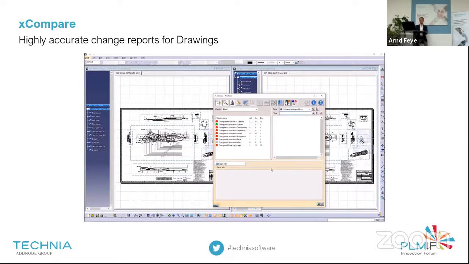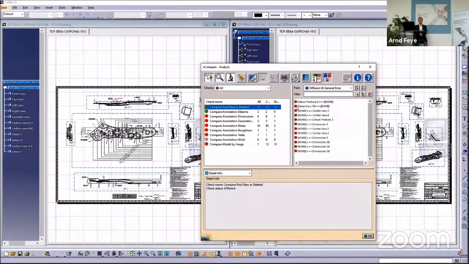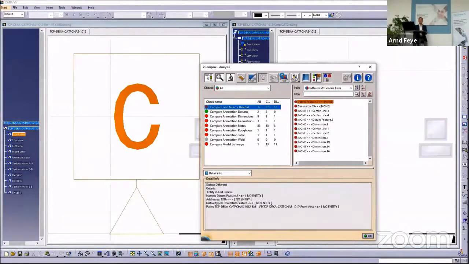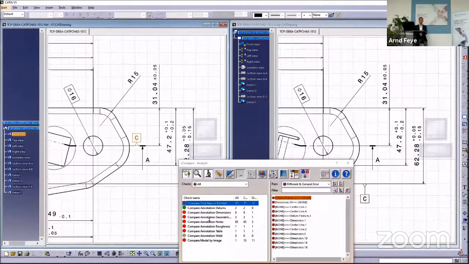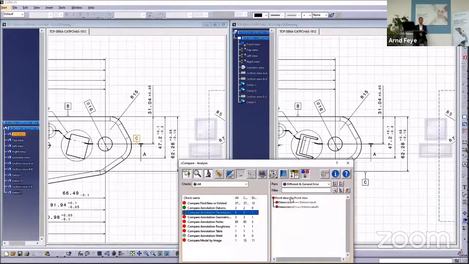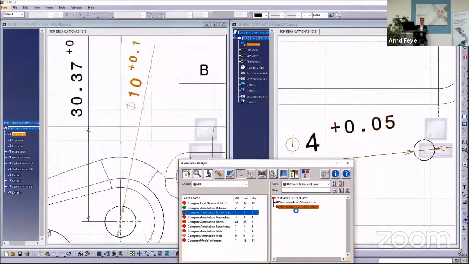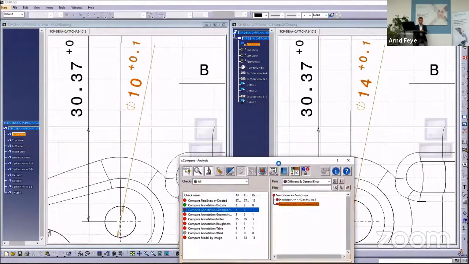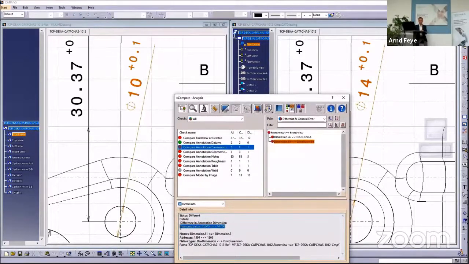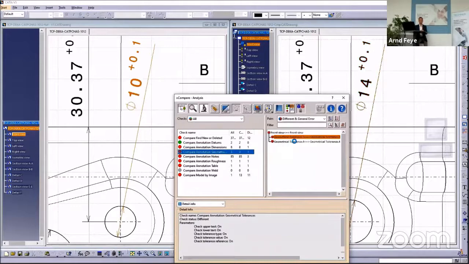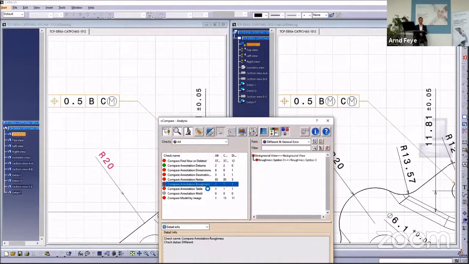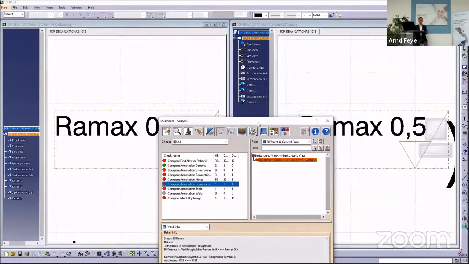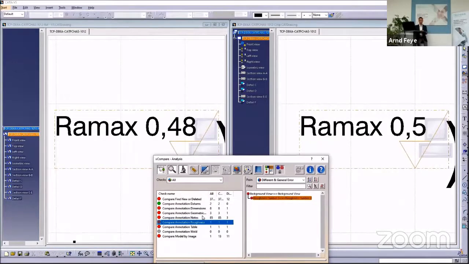Let's have a look at this drawing now. So we start directly in the drawing itself. We see some differences on elements. Again, here, new and deleted. Just one example, there's one difference. Again, differences in diameters here, where dimensions have been changed, represented visually, but the text output is also there if you want to use it in the process later on. Roughness symbols, everything like this is displayed.